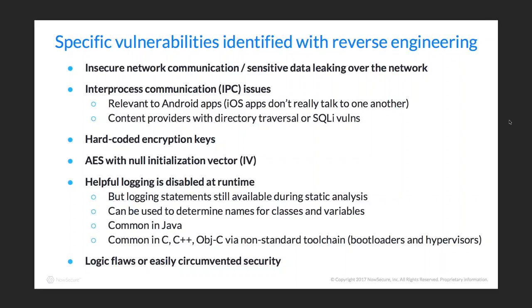We're also looking for logic flaws or just easily circumvented security with reverse engineering. So we're finding a lot of these that you wouldn't find just by standard dynamic analysis, but by really digging into that code and sometimes even hooking those APIs. That's really what's bringing some of this to the surface.